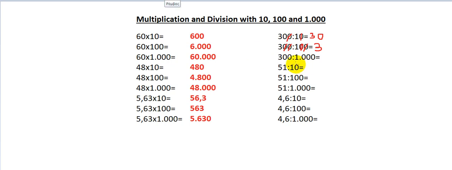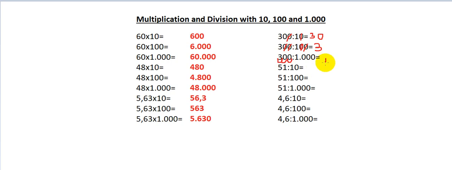In the next case, I'm dividing 300 by 1,000. Now the dividend has fewer zeros than the divisor. In this case, I need to involve the decimal point. So the decimal point of an integral number, a number that currently has no decimal point, is invisible, as we say, and it's to the bottom right, so here. So it starts from here and it needs to go 3 places to the left. So 1, 2, 3 in front of this 3.